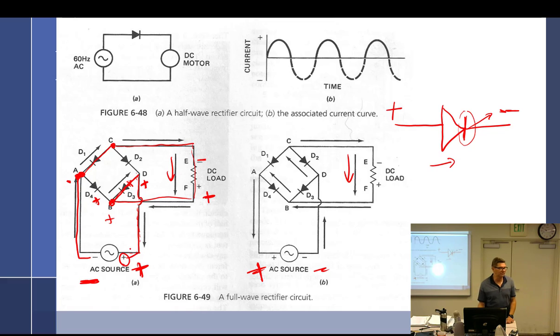It gets to junction C. We have the negative and that needs a positive, so that doesn't work, so it carries on through the load. Notice going down the load. Both times we want to go down through the load because we want DC. Back to this junction right here. This is the negative side and this is the positive side. So we got to right here and we're positive. Well both of those are negative, so why doesn't it just die off right there? You have to think about what is more negative and what is less negative, what is more positive and what is not.